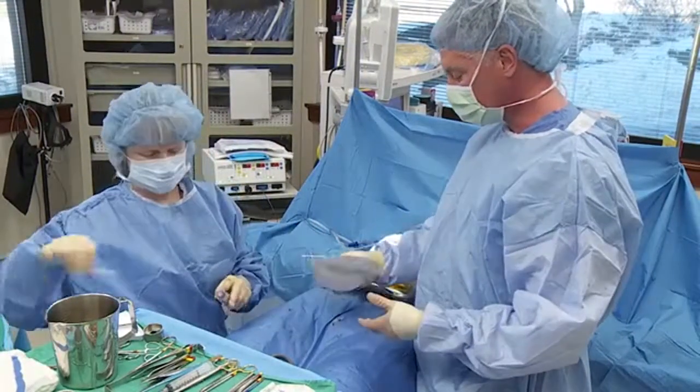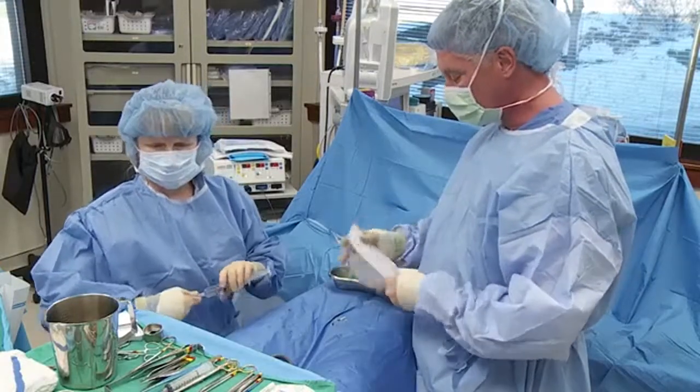But when women come and see you and they say, I want to do a breast implant for this particular reason, is there ever a time that you go, you don't need it? Absolutely. If a woman is young and she already has a nice shape to the breast and enough volume, then an implant can actually be partially destructive to a breast when you're too young. You can get stretch marks actually from too big of an implant. It can partially thin out the breast tissue over time so that you don't maintain that nice youthful breast as long. And so really an implant and surgery is intended to restore youth.